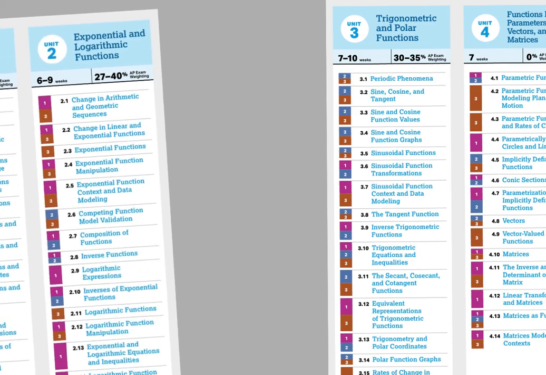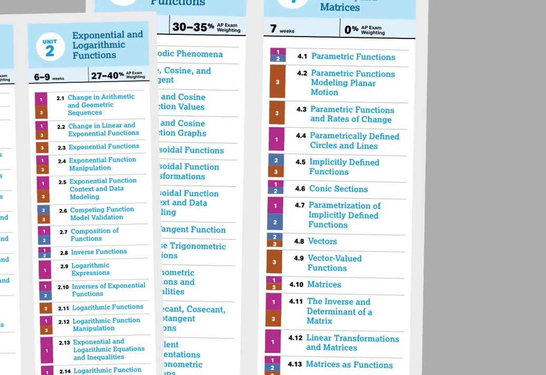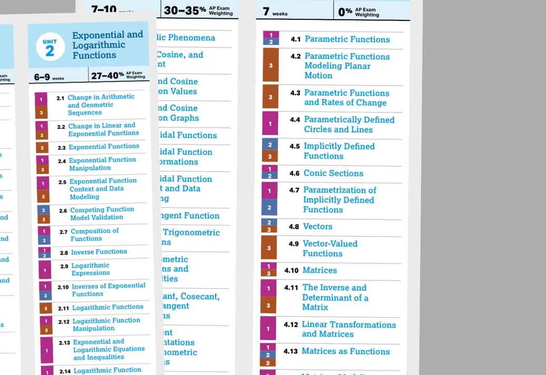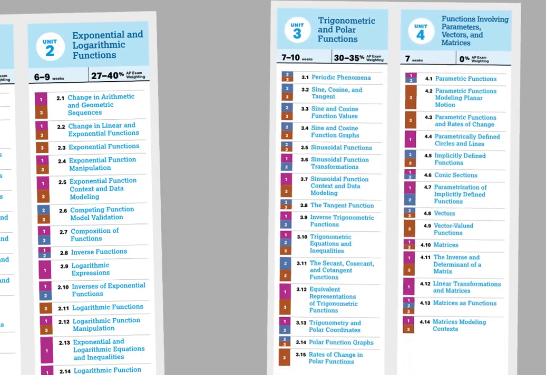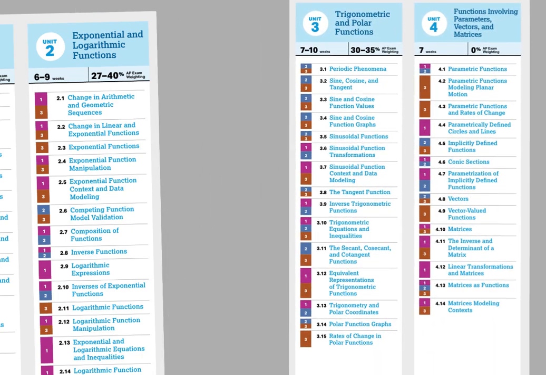Unit 4 is something that for prep for next year, we're going to do some of this. I don't know that we'll get to all of this, but we'll do some of it so that you know what a vector is, so that you know what matrices are and how to use them. Notice that conics are in here. That's your parabolas, ellipses, hyperbolas. That stuff we won't cover during the normal year because it's not on your test, but we will revisit it again at the end of the year. So these are things you have to look forward to, or to dread, depending on how you feel about it. But this is basically a very loose plan for the year.